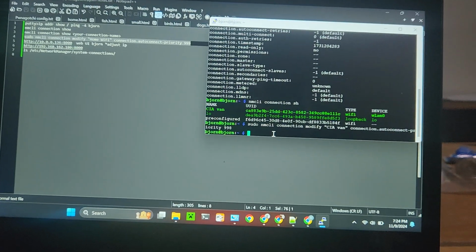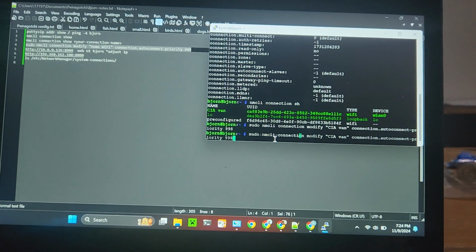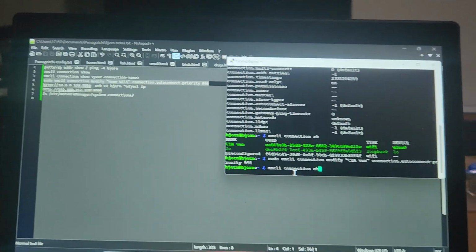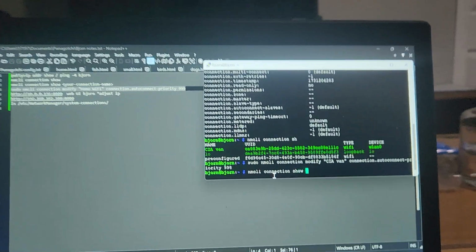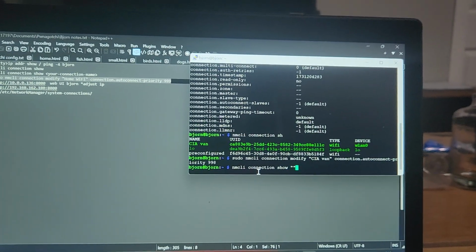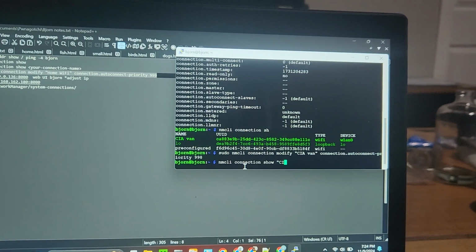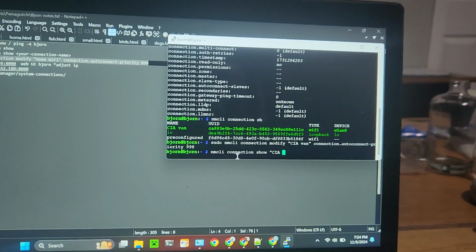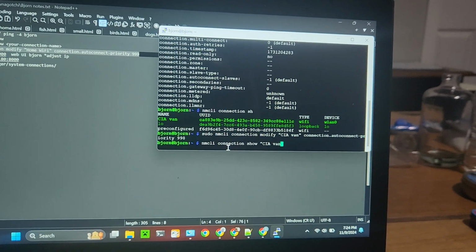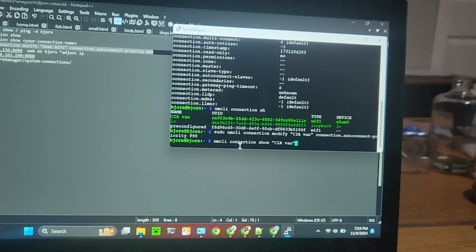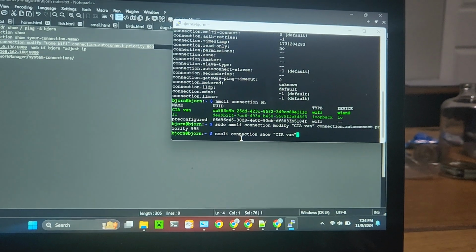Okay, so now let's verify that it actually did, in fact, work, right? So show, put the quotation marks, CIA van. Bear with me, I am doing this holding a cell phone to my computer screen.